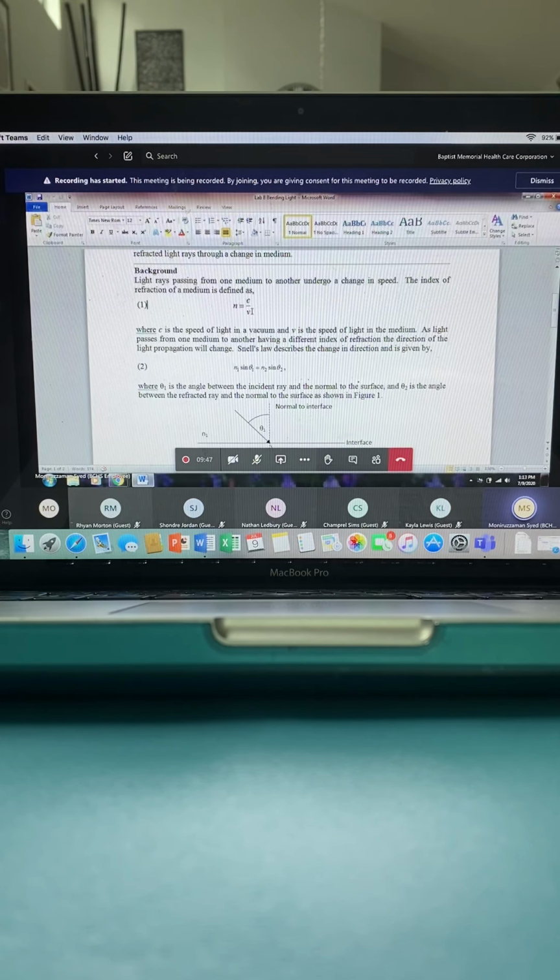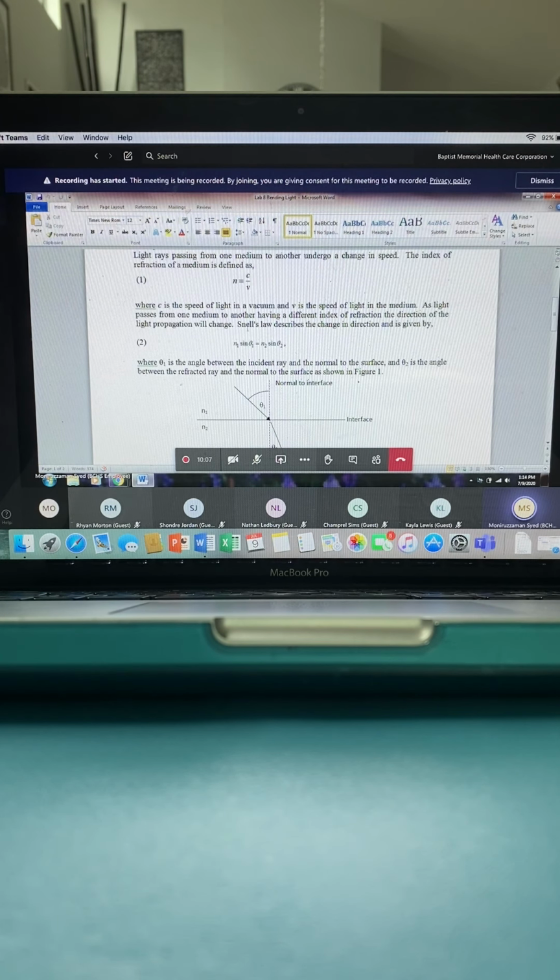So that's V, the speed of light inside the medium when it is passed through. And C is the normal speed of light. We all know, you, me, everybody knows, as I mentioned earlier. So this is the index of refraction that you need to measure, and this is the way we can define it.